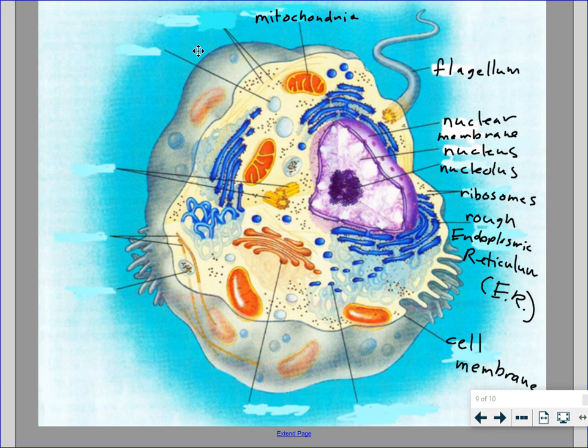And then another thing that very few cell diagrams do a good job of showing is how much of this next organelle there actually is. They show some of it here, some of it over here, but in actual fact, it fills up a lot of the cell's volume. That's because it's, second to the nucleus, probably the most important organelle there is. This is the smooth ER. And the smooth ER has lots of jobs.